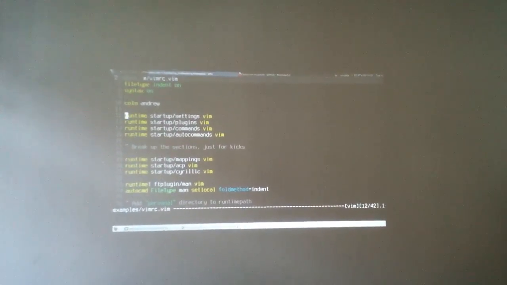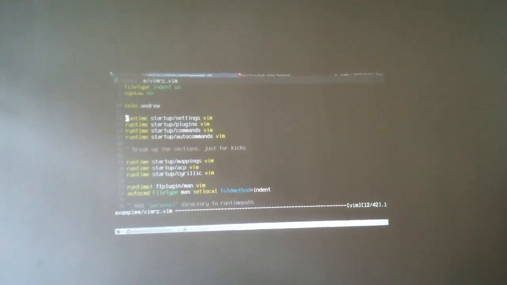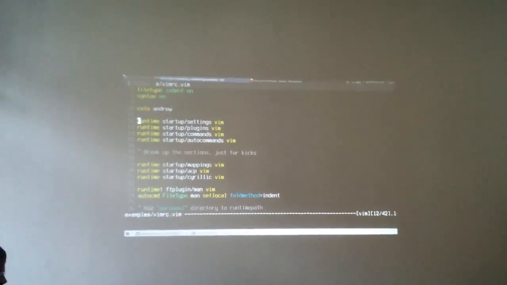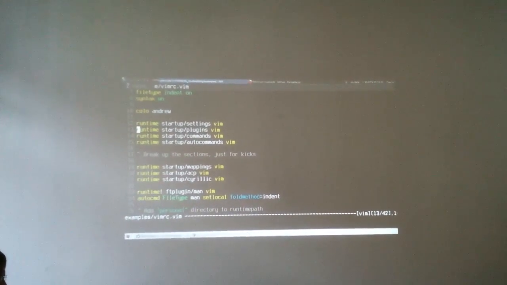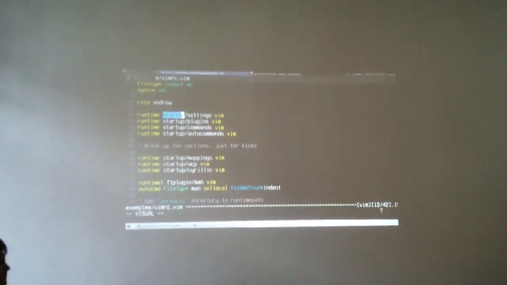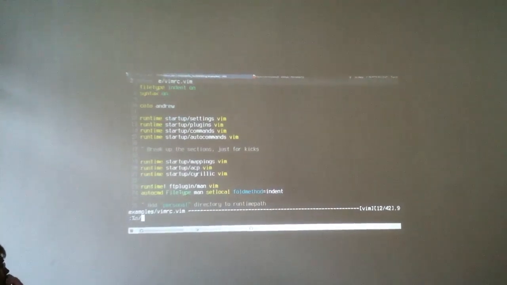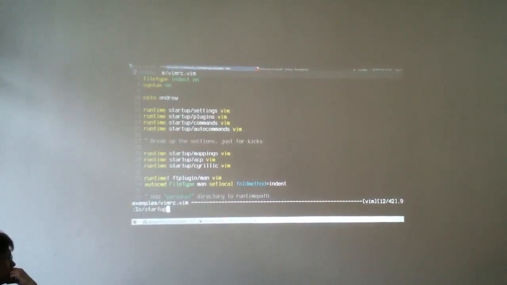I actually have a mapping that will just take the word under the cursor and put it into substitute. That's actually what I'm going to show in a bit. You beat me to it, but yeah, okay. So that's a cool thing. I wanted to show a bunch of other things though. One option is, of course, you could just yank it, and then paste it with Control R quote, and there it is. So a very simple way to do this.